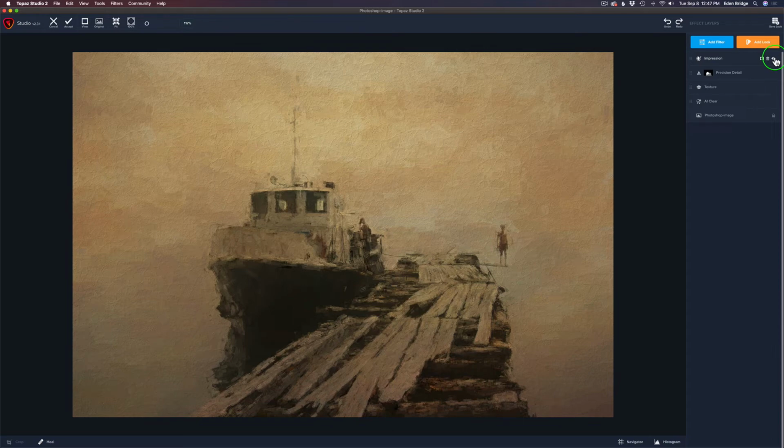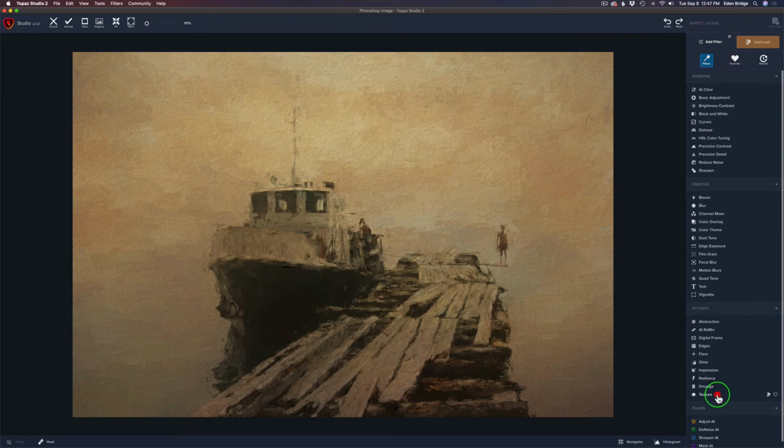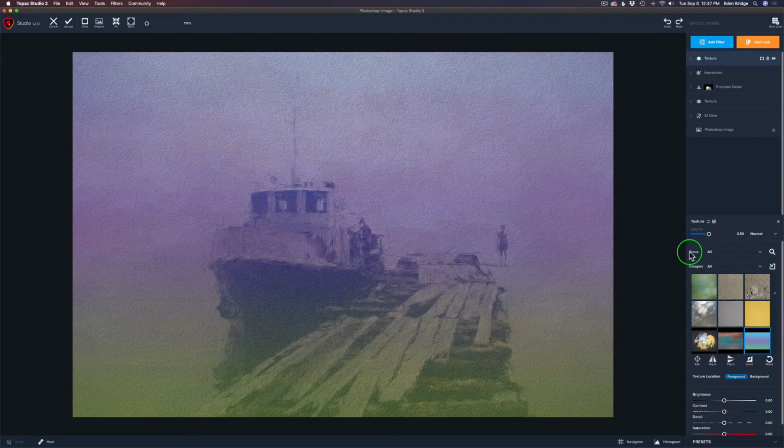But then I thought, what would it look like with a nice little border around it? I thought that might be a really nice little effect to add to this image. So I went to the add filter and added another texture filter. And if you come to group here, see right now we're in all. If you click the drop down menu and click on borders, it'll show you all your borders in here, okay? And there was one particular border I used called Border Fade 1. See if I can find it real quick. Right here, Border Fade 1. And if you can't find it, just click on that little magnifying glass right there, and you can type in the name, Border Fade 1.